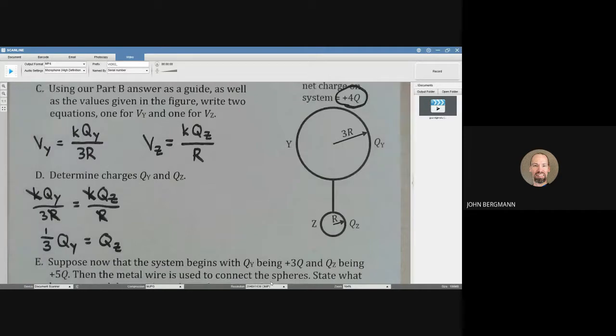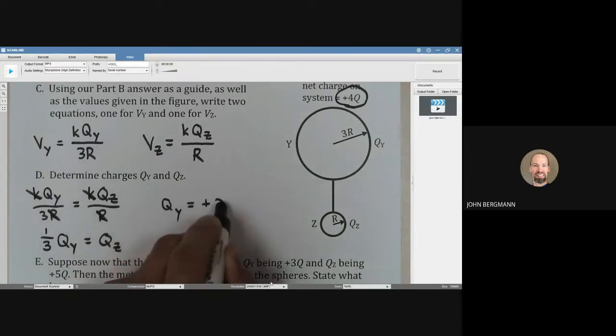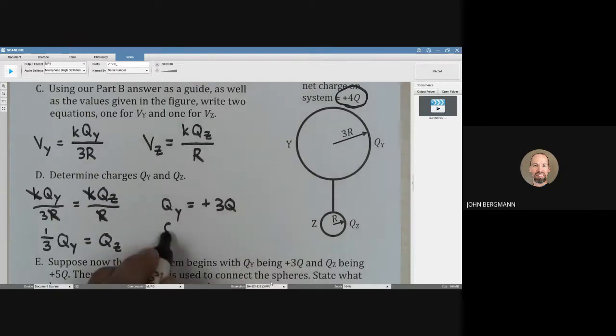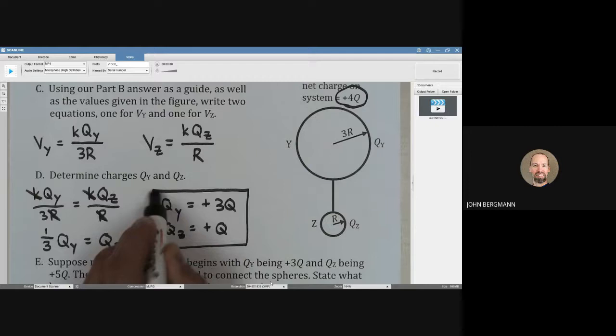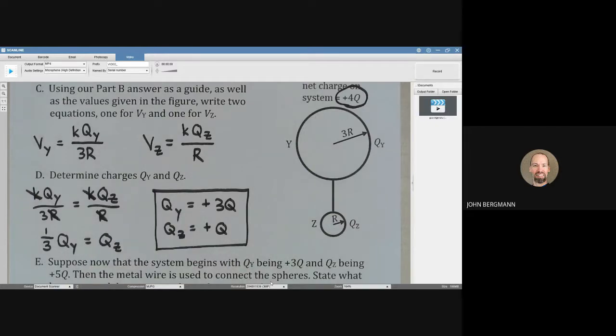Doesn't it make sense then that qy would be 3 of those q's and qz will be the 4th? We could write a system of equations and figure that out, but I chose easy numbers, and hopefully you'll see that if you take plus 3q multiplied by 1/3, doesn't that give you just q? When this is at electrostatic equilibrium, 3/4 of the charge will be in the top sphere, and only 1/4 of the total charge will be on the surface of the bottom sphere.